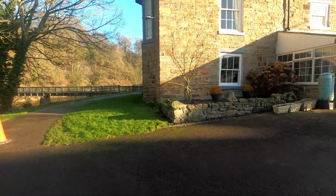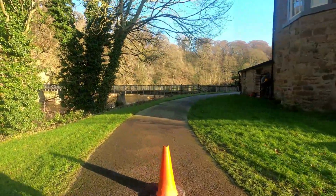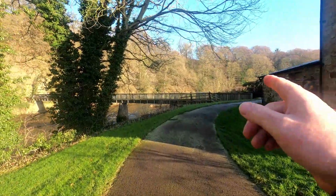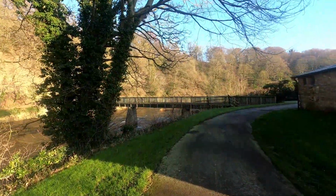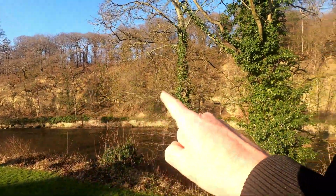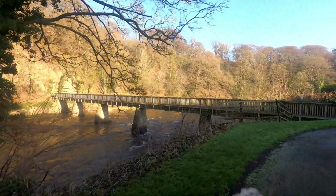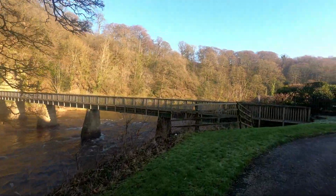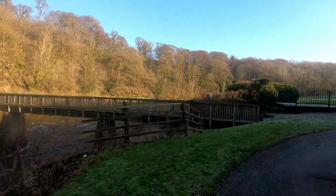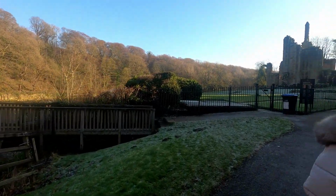So this must be the owner's accommodation and everything, yeah. And then you've got your little bridge here, takes you across, which we'll go have a dodge over later. And then there's lovely woods that you can walk through. We'll have a look at that later, just have a little wander around there. I'm sure they'll have tables and everything out here in the summer where you can get something to eat and drink, and there's a little shop in that.